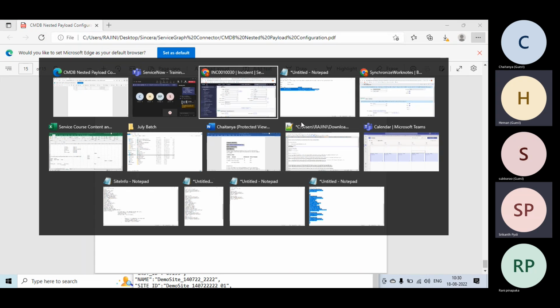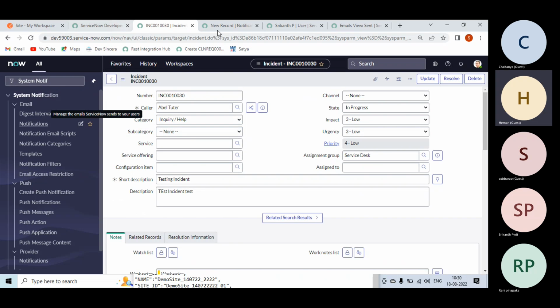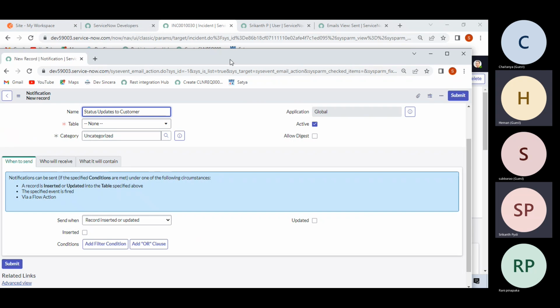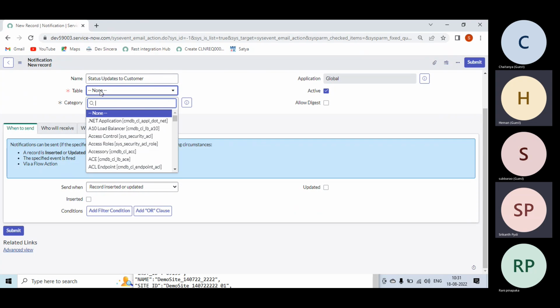Go to incident notification. Close this. This is the notification. And where should this notification be triggered? Incident table. Select that incident table.